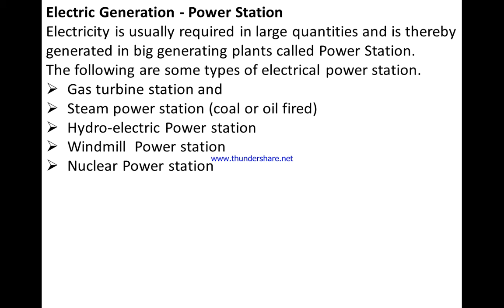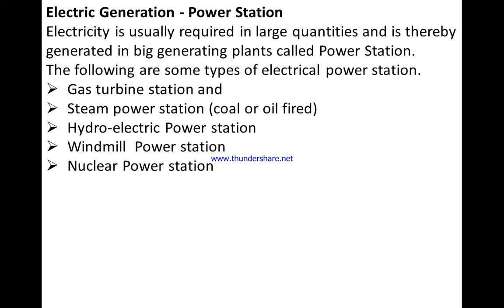So in the hydroelectric power station, it is waterfall that is used to turn the turbine. Also in the windmill, we use the energy of the wind, which is trapped by a wind vane, and which turns the turbine, which generates electricity. However, in the nuclear power station, we have what we call nuclear energy being transformed into electricity, also by producing a lot of heat to heat water into steam states.